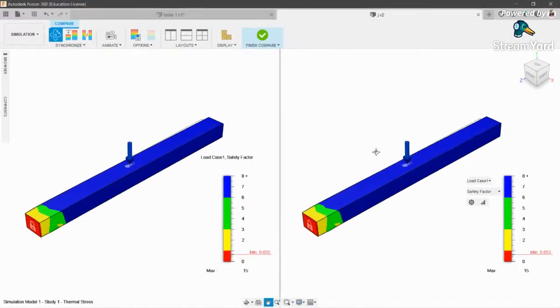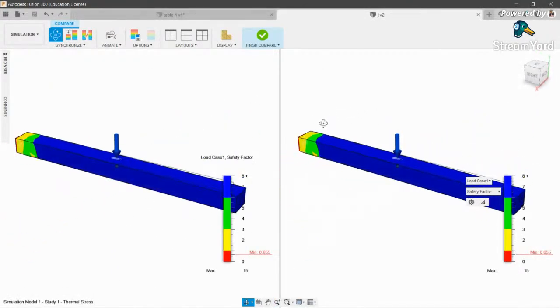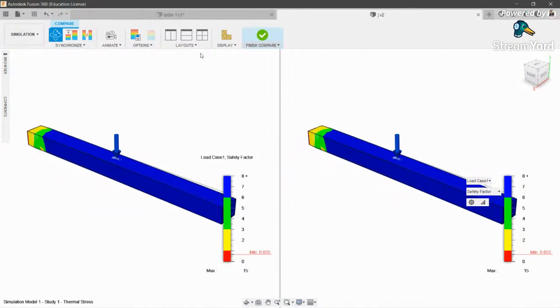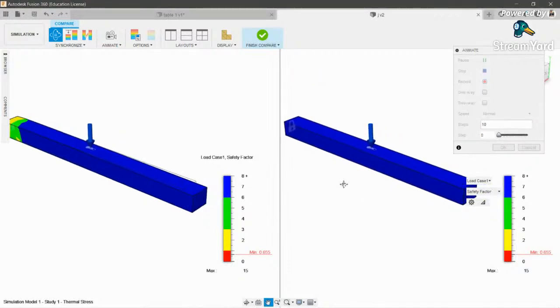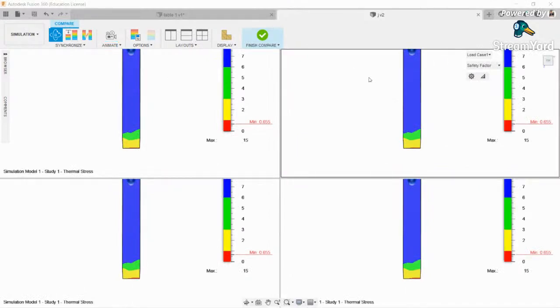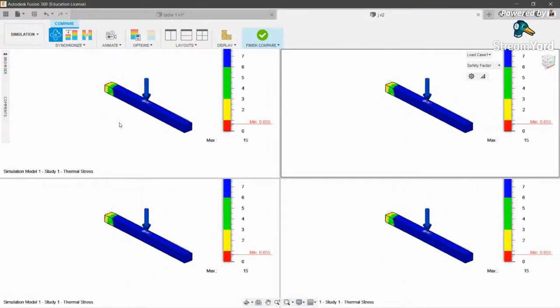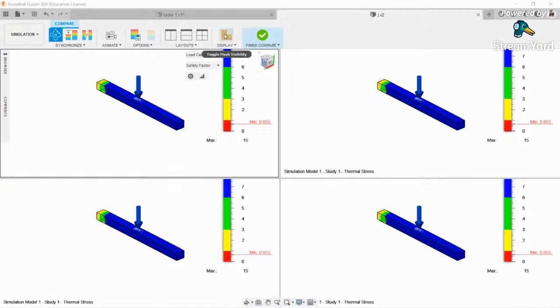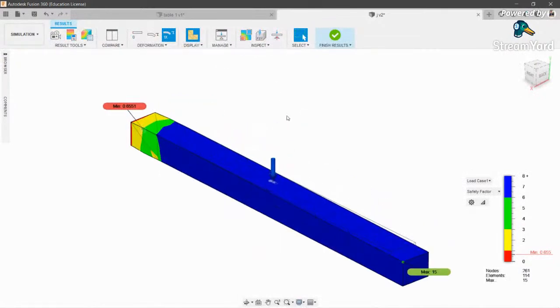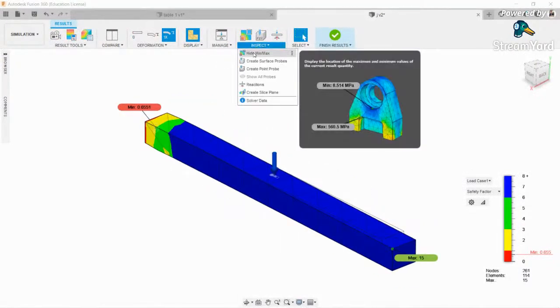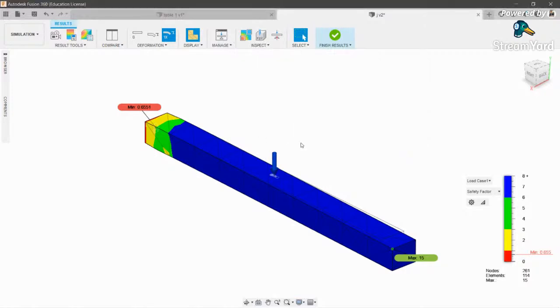So you can compare the two things. Like suppose this, and you can do compare. You can see this is the animated view of it, and you can compare it with the load produced here. This is just the comparison option, and you can add layout as well to see from different perspectives. You can animate anything, and then again this is for the mesh preview. If I close this, I again have manage and inspect. Inspect will be the same thing. It will just inspect your model, so you can try it.